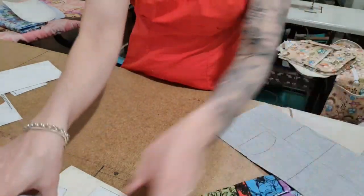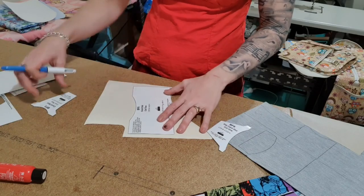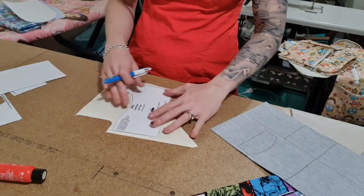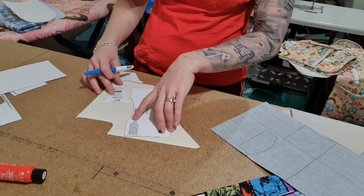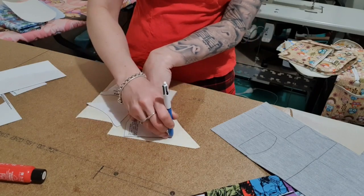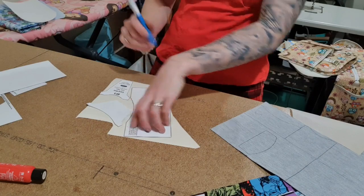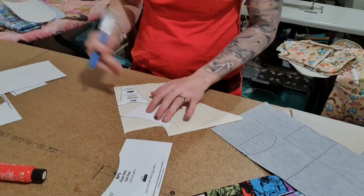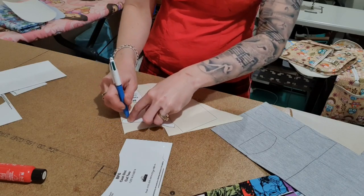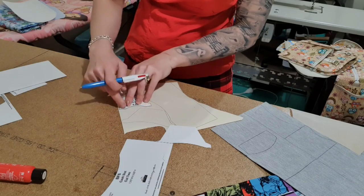I pre-checked to see if it was going to fit everything, and it should. Because there's no pattern on the back of this vinyl, you've got more playroom to stick it wherever you need to. If your vinyl is directional and has a print on it, you obviously can't just place them anywhere. I would potentially use an erasable friction marker on the front and trace it out so you center the prints and patterns you want. As these are accent pieces, you're not going to see very much of them - you're only really going to see this top little bit.